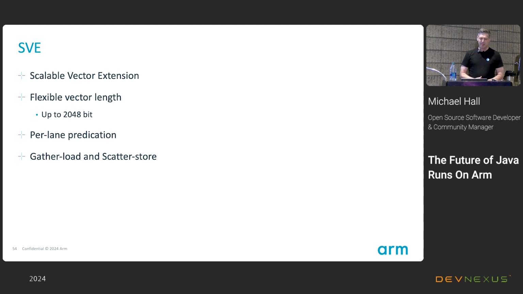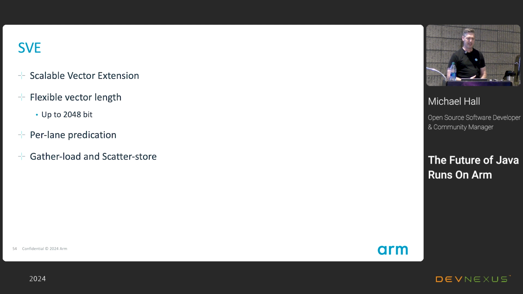It also introduced something called per lane predication. We already had predication on our instructions, where you can say, run this instruction if the value is 1 or 0 or whatever. With the introduction of these vector extensions, you can now do that on a per lane basis. So you can say, if I've got these 16 integers, here's a mask of which of those integers to run this particular instruction on, so that you can pick and choose what you want to do and not have to swap your vectors around all the time.